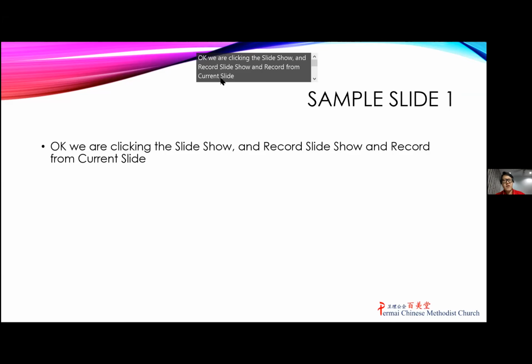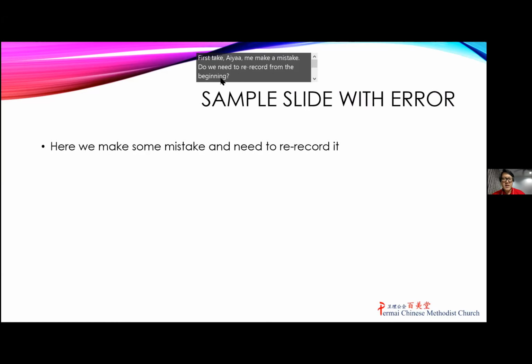Okay, now it's starting to record. You can see on the bottom left it also starts counting, which means it's recording. So I start to read from the slideshow and from the notes. When I'm finished, I click to the next slide and continue to talk. But for example, if I make a mistake, the problem is that I have to stop everything and re-record from the beginning. Basically you just stop.